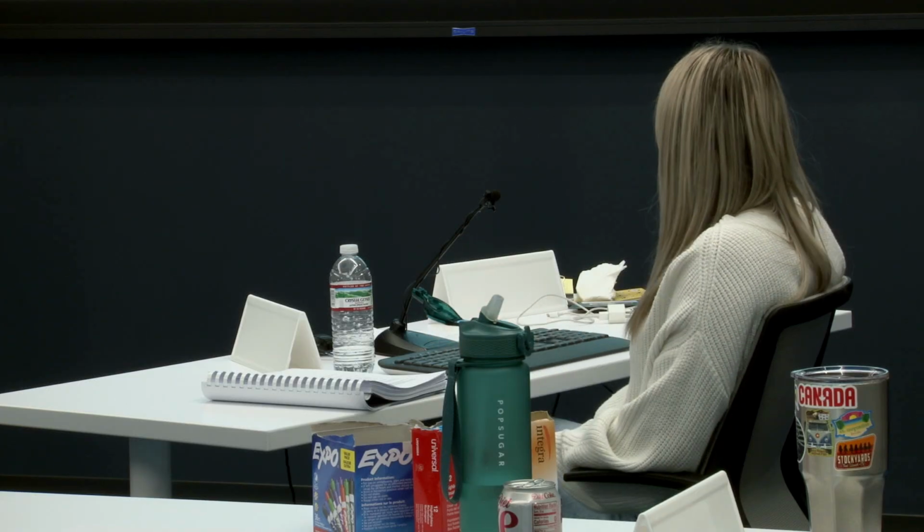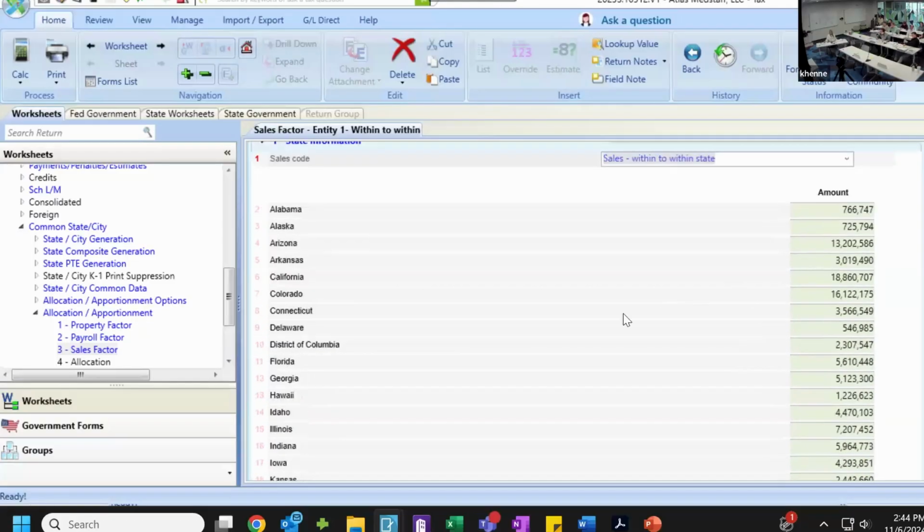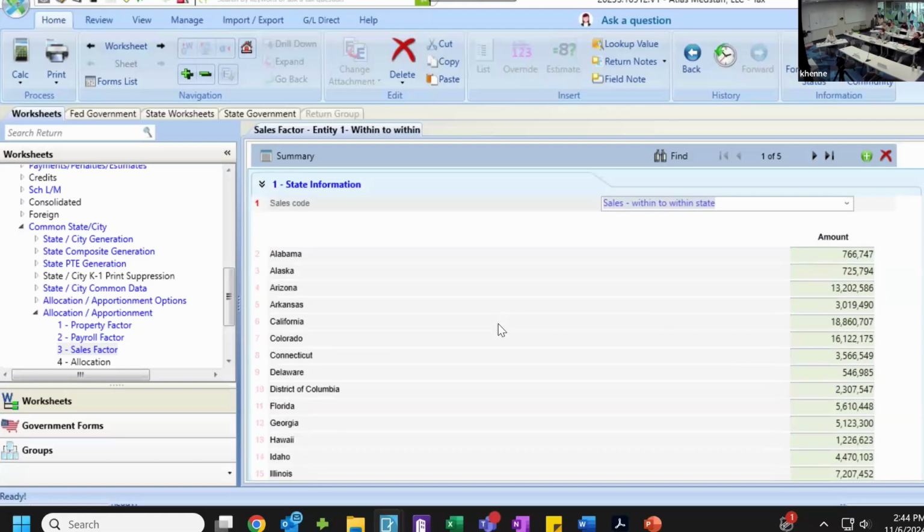We just don't want them to be taxed anywhere. So in theory, this amount should be able to be found somewhere on the Fed return when you're doing this. There's a lot of times that clients give us information that doesn't match the Fed return, and then we have to do a plug or we have to allocate it proportionally. But when we're putting it into the software, these numbers should be able to be found on the federal return somewhere that we're tying out to.